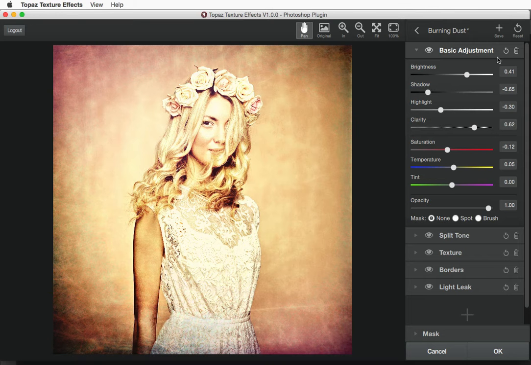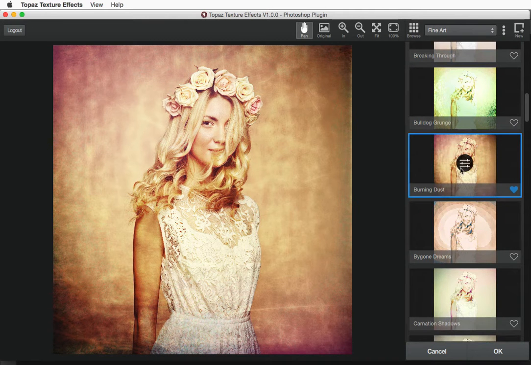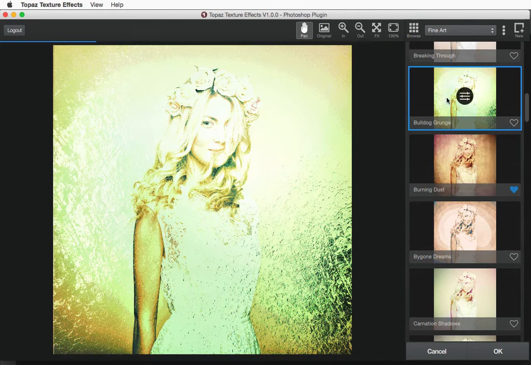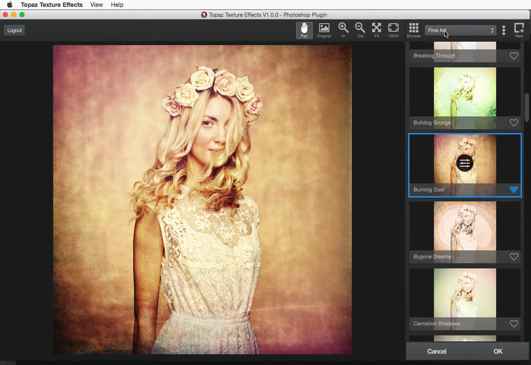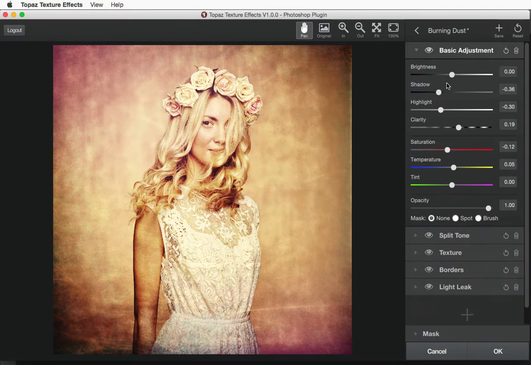So I just want to right now go ahead and reset this filter. So I'll hit reset, and it's going to reset back to all of the zeroed out initial settings. Now remember, there was a little bit of a change here with burning dust right there. So you can always go back to burning dust, and I'm going to click on just a different one for a moment. If I come back into burning dust, I'm reset back here. Let me click that icon. I'm reset back here with the modifications actually in place for this.